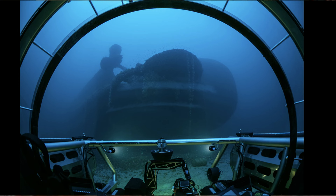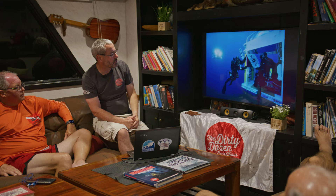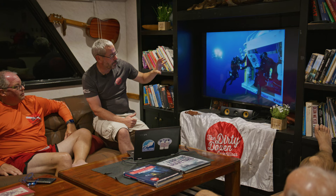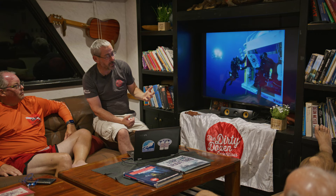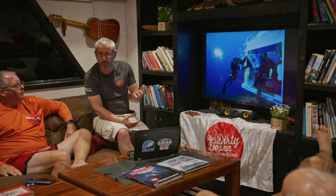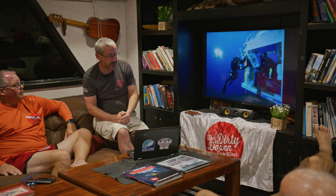That's the Britannic from inside one of the submarines. You've got one of the ROVs and a diving bell. Lee Bishop, who was on a couple of those expeditions, believes that's the way to dive the Britannic — but that's outside the scope of most people. Our goal was to show it could be done using normal technical diving techniques: the same sort of things we've been doing this week — diving as a team, using shot lines, deco trapezes — normal stuff, as opposed to diving bells and habitats.